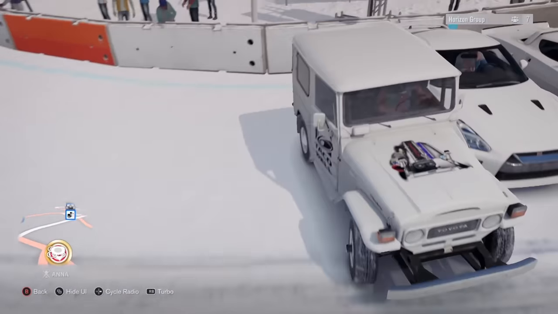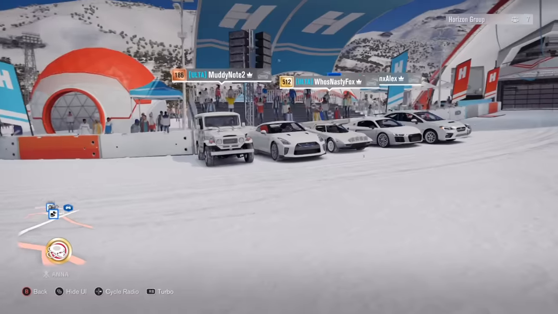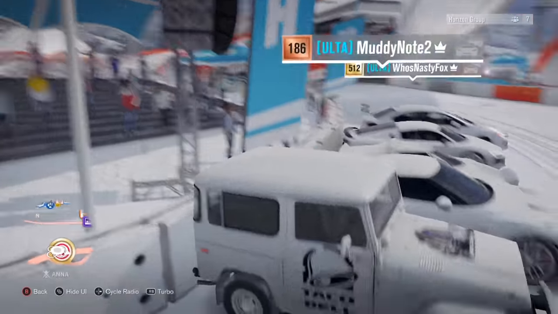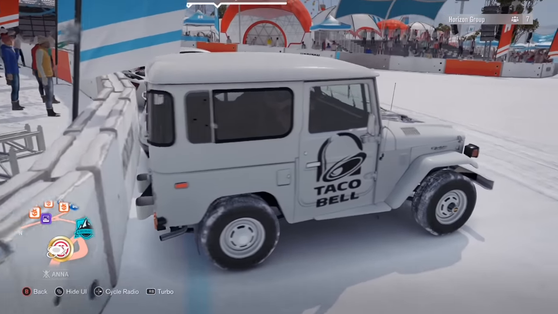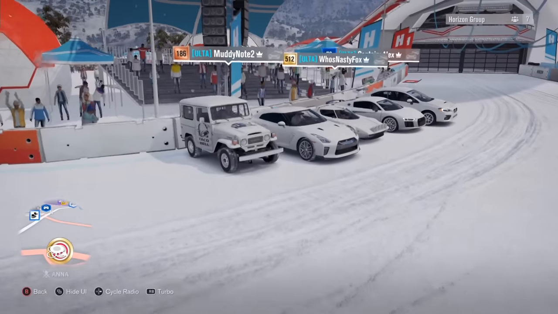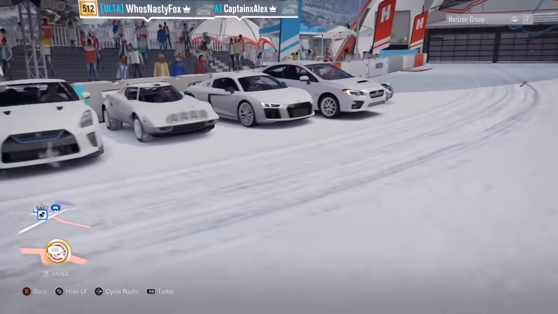Why do you have a freaking engine? Is that an engine sticker? Oh my god. Should I go with the Land Rover? Dude, the Toyota. Go with the Defender 90. Taco Bell sponsored. Dude, the Land Cruiser isn't even that bad. If you're gonna go for the SUV or truck thing, that's your best bet.